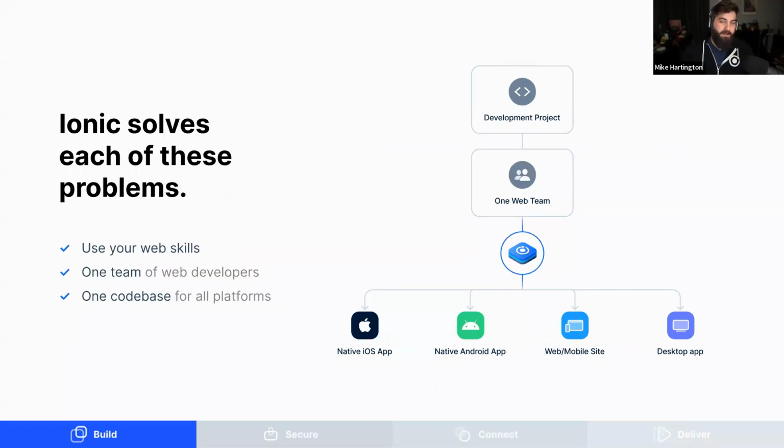With Ionic, this goes down to just one pipeline where you have the project idea, and you have your web team that can utilize Ionic and its SDK, and then deploy to iOS, Android as a mobile web app, or even to something like a desktop app through Electron or Tauri. All these can use the same code base and target all the native APIs through a simplified JavaScript API. So we're going to look at all of those features as we get along.